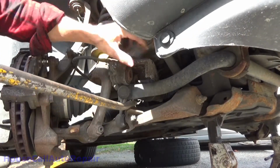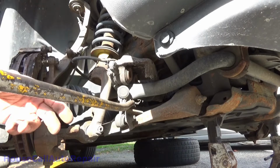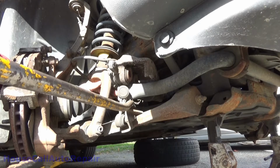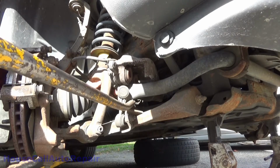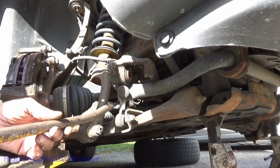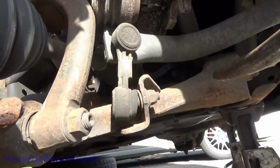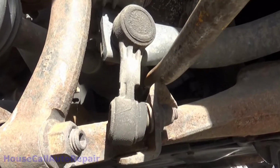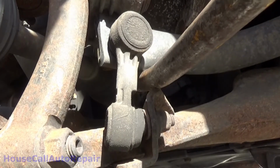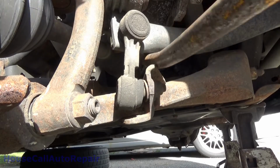Oh, there we go. We got movement in the bottom one. You can see that nice and easy, maybe. Well, maybe not. But we got movement in the top one, and the movement in the top one almost looks like nut movement. No, those nuts are staying right there. But this bottom one, I'm going to get you guys a different angle here so you can see this. There you go. Get in here just like this, and pry up and down, with really very little pressure. You can see the caliper moving up and down. Alright, too much fun with that.